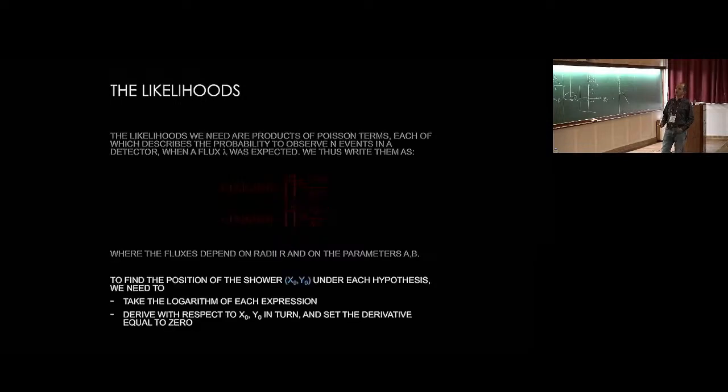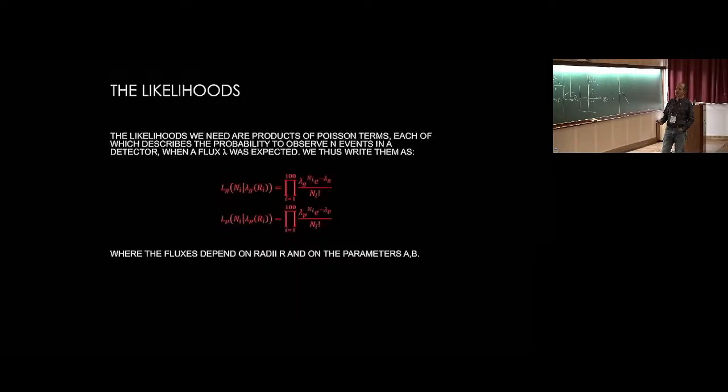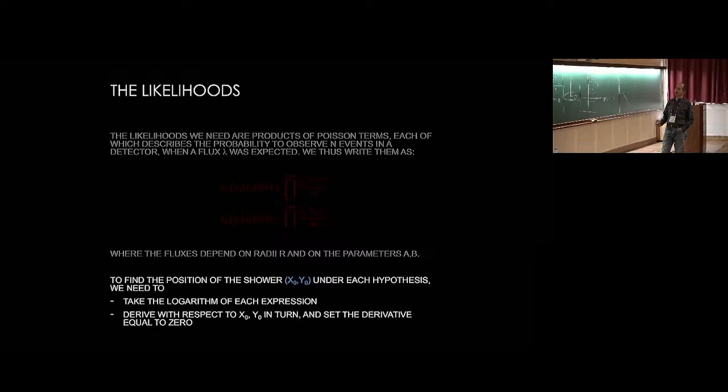So to find the position of the shower under your hypothesis, you need to take the logarithm of the likelihood, because then this product becomes a sum of logarithms, and you derive the expression with respect to x0 and y0 in turn, and set the derivative equal to 0. And this will allow you to estimate the position of the shower.